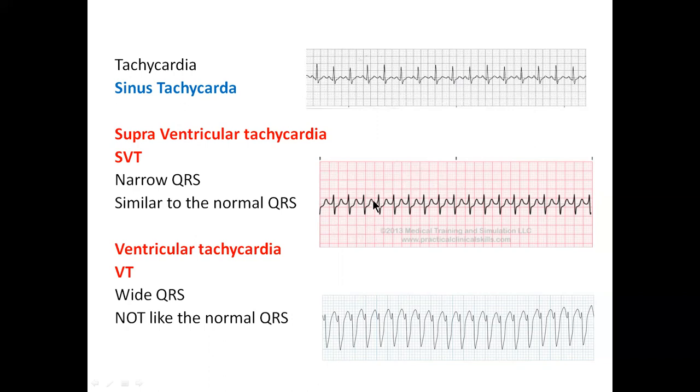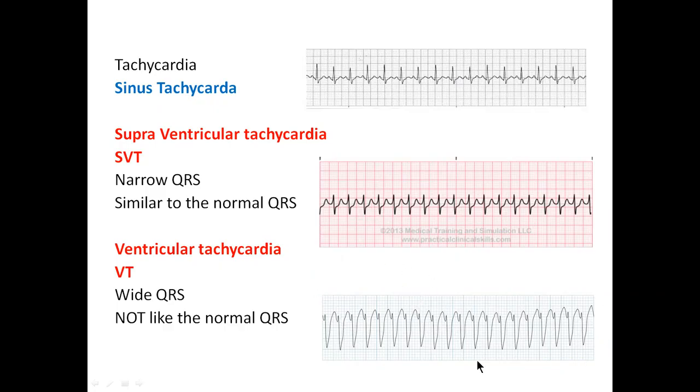Now, you might think, why can't I call this a P wave? Well, if you follow this QRS, this is the ST, right? And therefore, this has to be the T. Look at this one. See the difference? This is a P. So this is the ST and the T, okay?